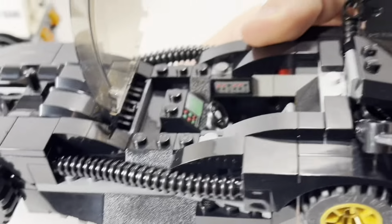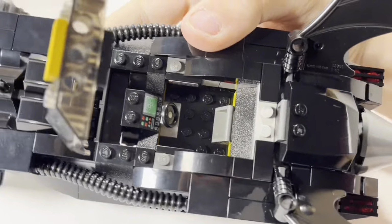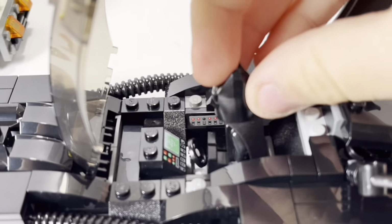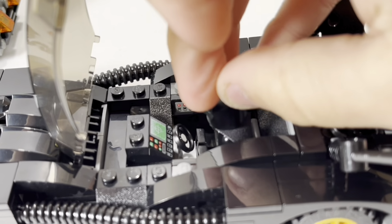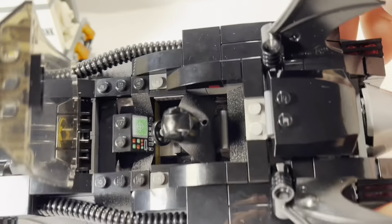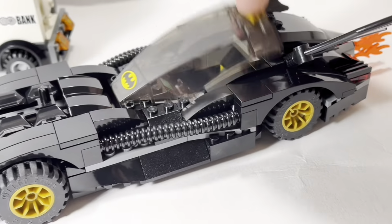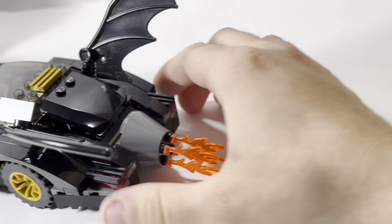And on the other side, there's these little switches and stuff like that on either end. And you can fit Batman in there. The cape does get in the way, though, so be aware of that. There's room in there for his cape, but these fins are connected by these ratcheting joints. At the back here is, you know, the flames and stuff.